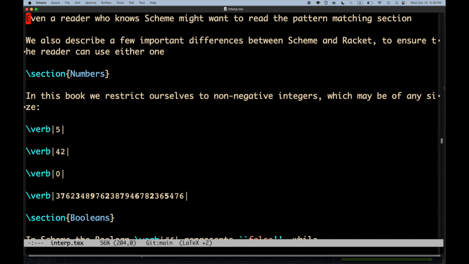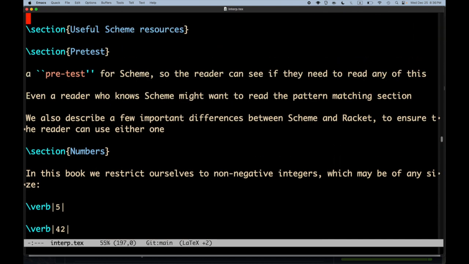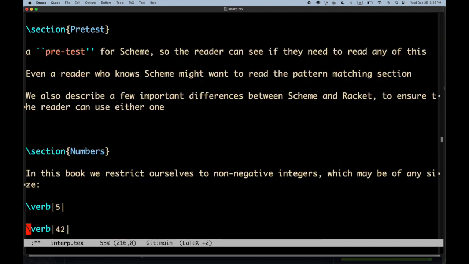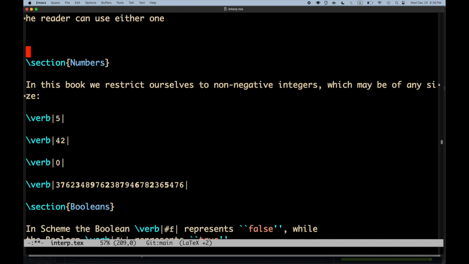Okay, so here we have, forget the pretest. All right, here's the begin detailed Scheme description.